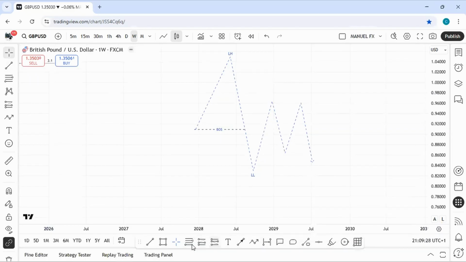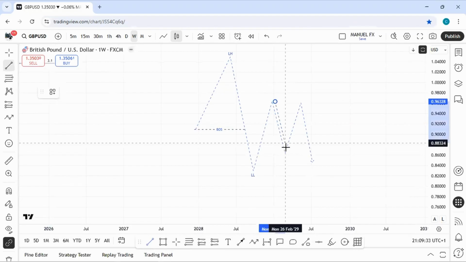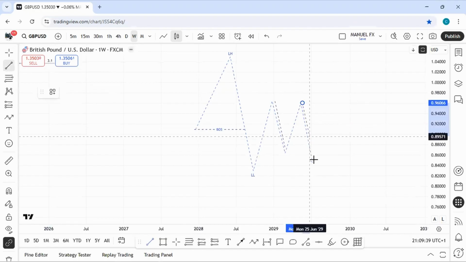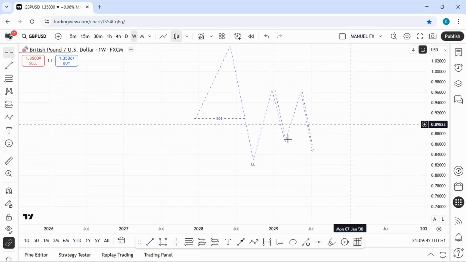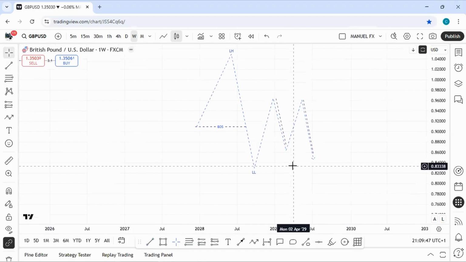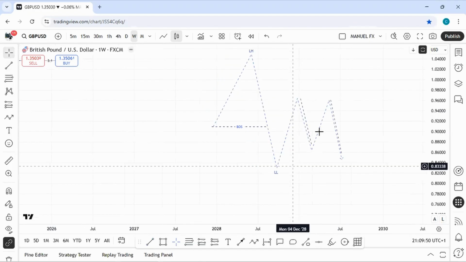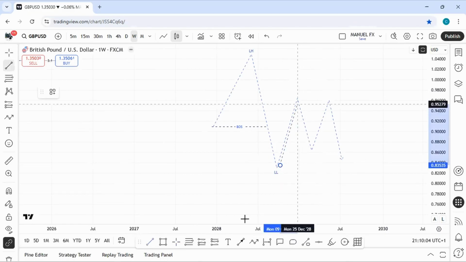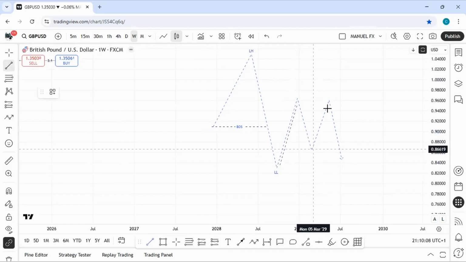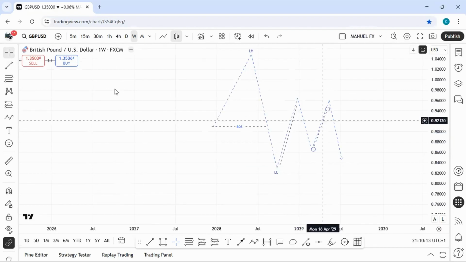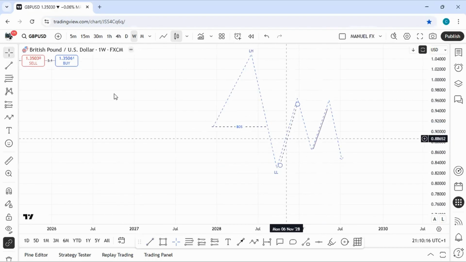Now, where is a retracement move? This is a retracement move. This move is a retracement move. This move is also a retracement move. But now for a downtrend, to confirm a retracement move, the lowest candle within that retracement move has to be broken. The lowest part within that retracement move has to be broken. For downtrends, this move here is a retracement move, and this one, and this one too.